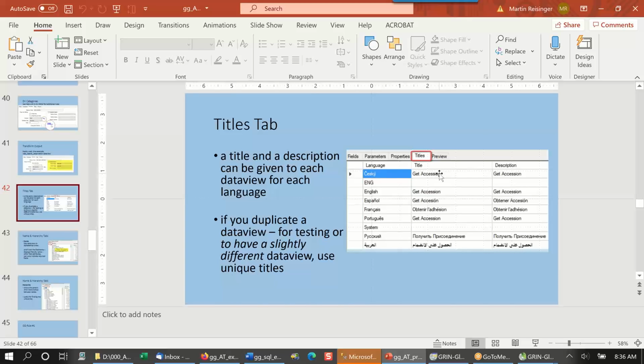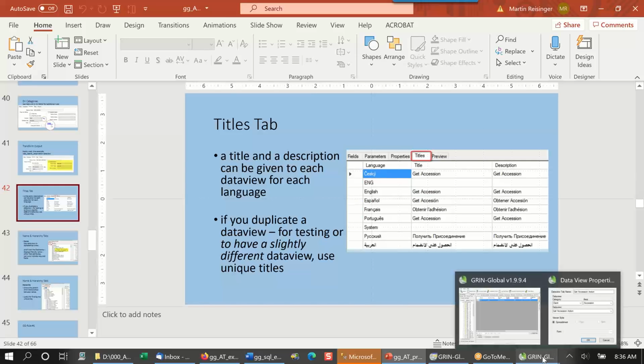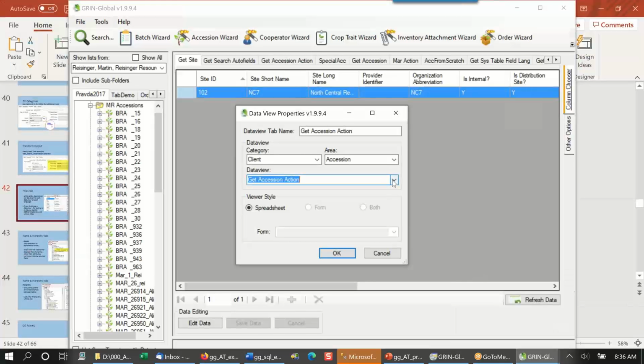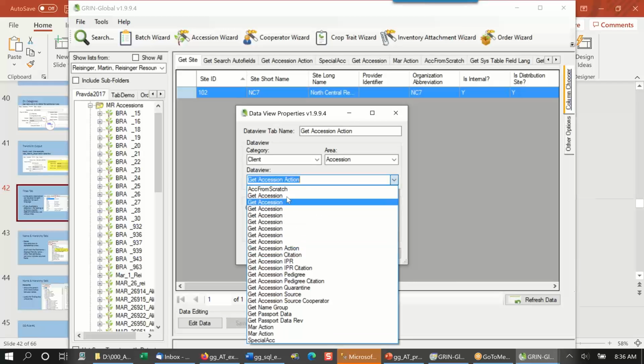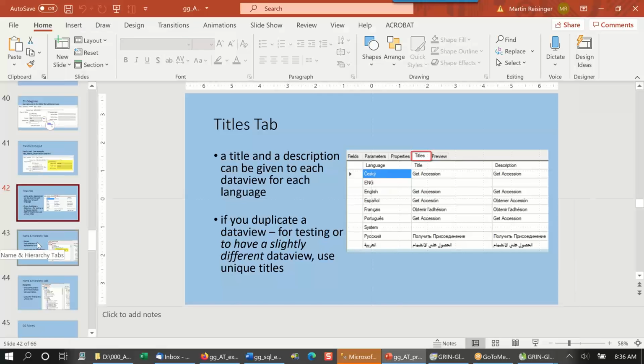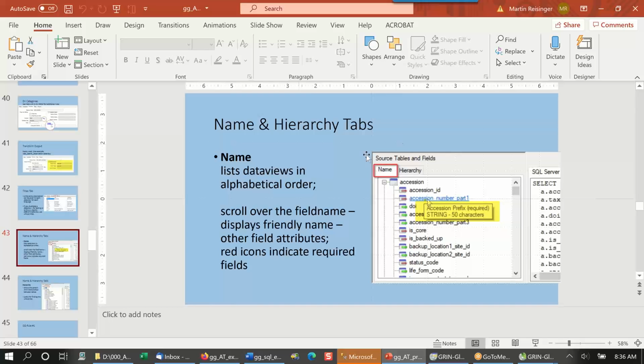In other words, right now, I have a problem with my website or my database. Let me illustrate the problem. If I pull up, see all these? That's because different accession data views were made and their titles were never changed. And so now I can't tell which one is which. I need to clean this up. I keep fooling with it, but I don't go in and clean it up. We talked about the names and how you can find out information.